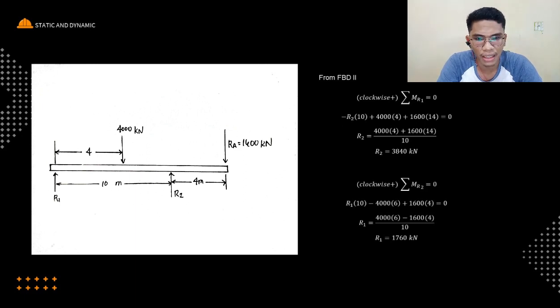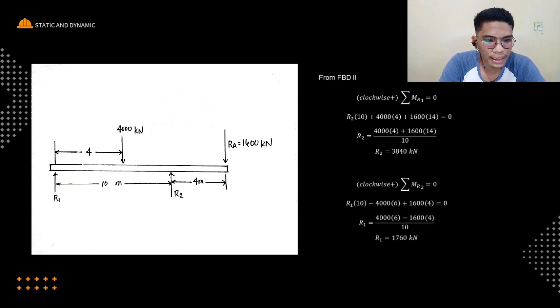So, R1 multiplied by 10, which is its moment arm, minus 4,000 dahil ang movement naman po nito ay pa-counterclockwise multiplied by 6, dahil nga po meron dito sa side niya po na 4 and then yung haba po nito papunta kay R2 is 10, so 10 minus 4 is 6, kaya po nagkaroon tayo ng moment arm na 6 dito kay 4,000. Plus 1,600 dito po sa ating nakuha kaninang RA dahil ang movement niya na po papunta kay R2 is pa-clockwise. So, naging positive po siya multiplied by 4 its moment arm.